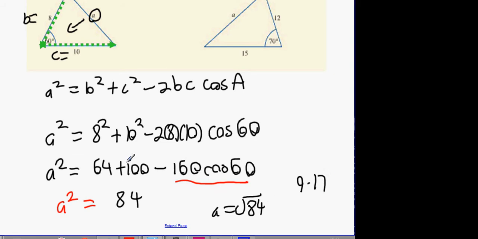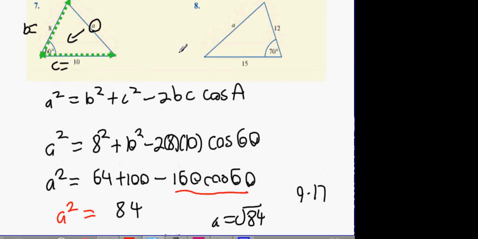9.17. Now guys, the next type of question I'm going to do, and I'm going to do it on the same question even though it's not asked. You have 9.17, and you can now use the sine rule, can't you? Because you have the angle, you have the length opposite angle A, and if I wanted to find out angle A, I could use the sine rule using 10. I'm also going to show you that you can get angles using the cosine rule.